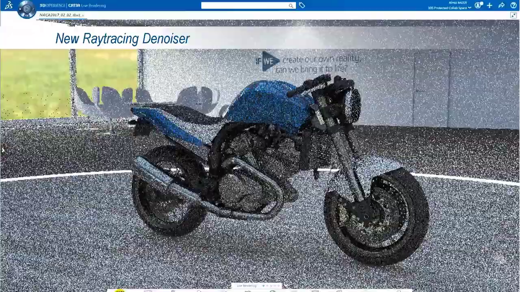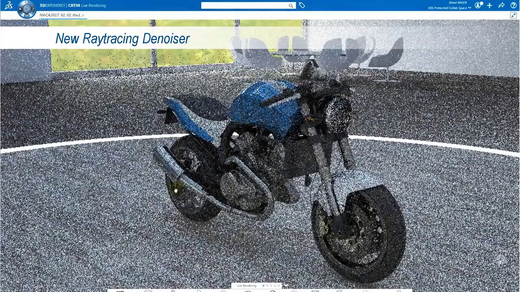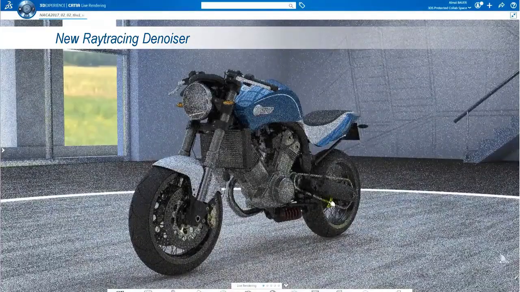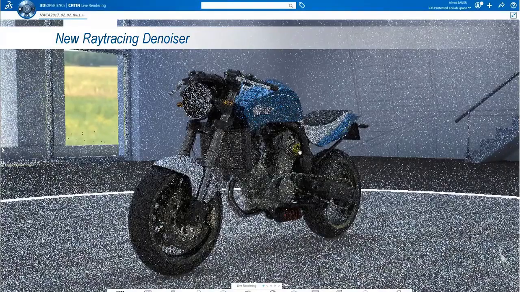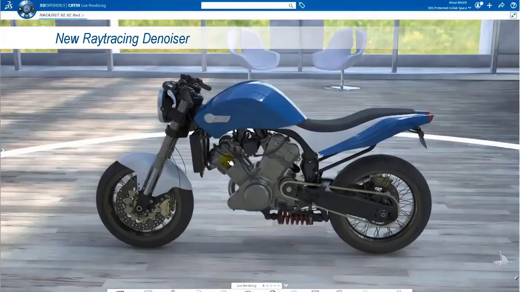But of course, what you see when you switch on the ray tracing is that you will always have those iterations. But we came up with something new there as well, and that's the denoiser. You can switch on the denoiser and you can tell the program, okay, after, let's say, 8 iterations, the denoiser should kick in.